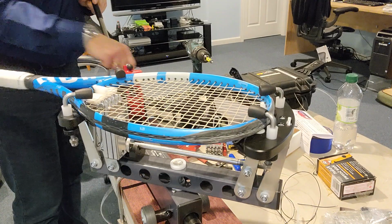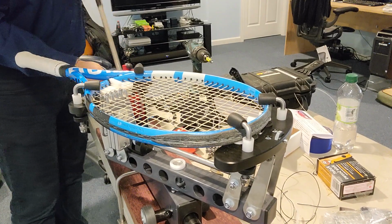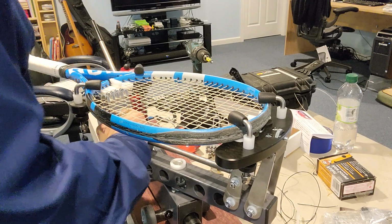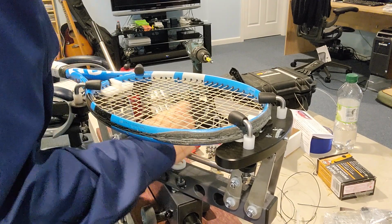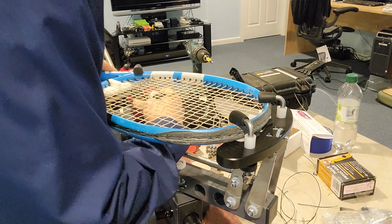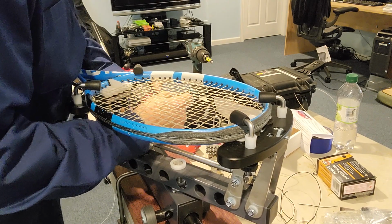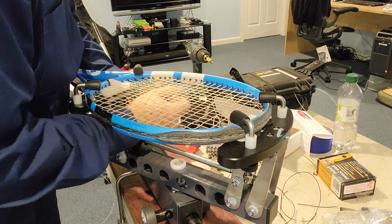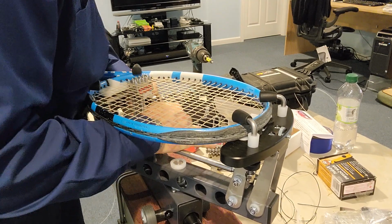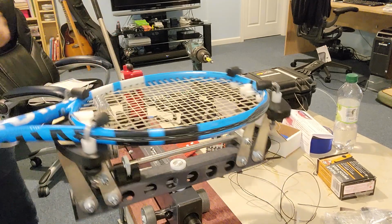All right. This is the last string. Excellent. Again, you still have to apply the pressure, the clamp on the last string. Don't want to do that, it's too close to my tie-off knot area. Okay. So now we're just tying it off.